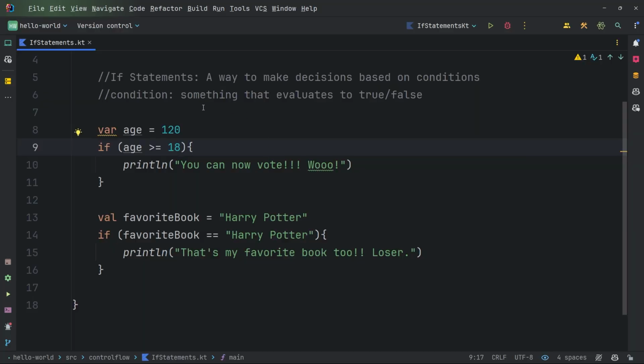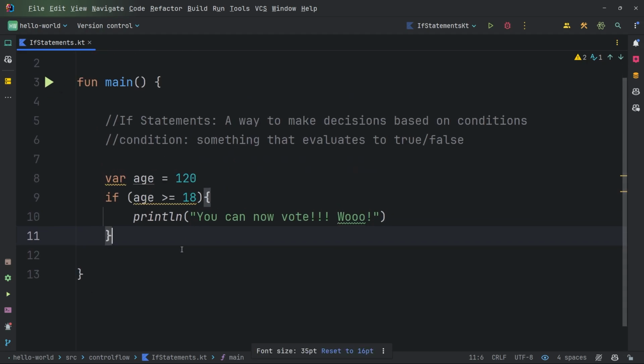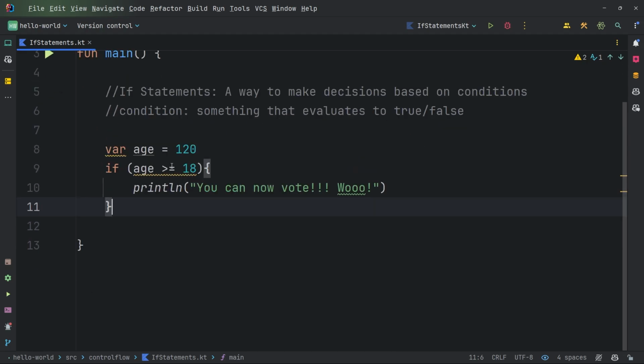Woo, awesome. So let me show you guys something else you can do to make this a little more advanced. So let's get rid of this one here. We'll go back to this first example here. So let's say that we want to make it so that if they're greater than or equal to 18, you print out you can now vote. But if they're not, then you run other pieces of code and say like, go do your homework, little kid, or something like that, right?